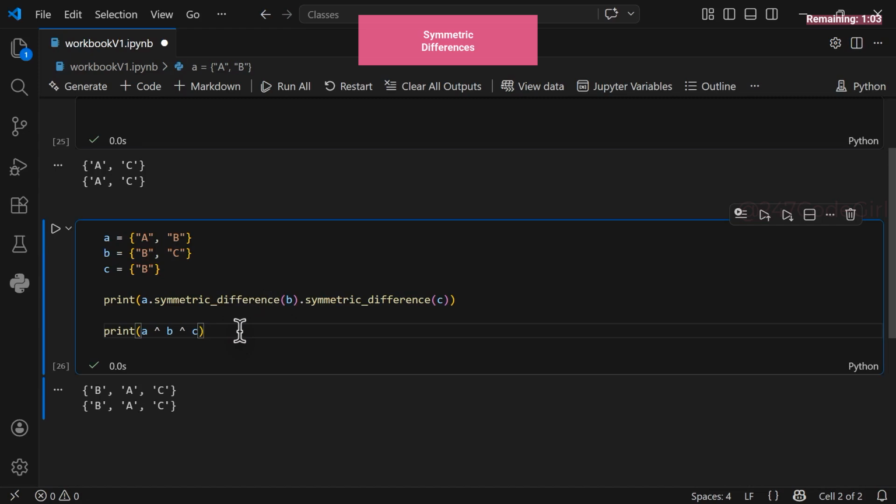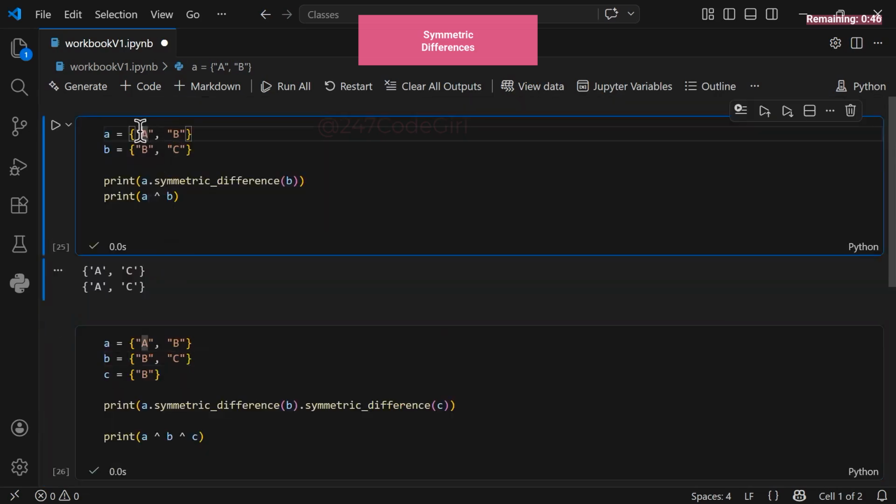Surprise! Something strange happened. A and C returned, but B is back. How? B is in set C, and in B, and in A. What's the logic? Here's the secret. Python drops even counts. It keeps the odd ones. A occurs once, so it's odd. Initially, B occurs twice. That's even. C occurs once, also odd, so B is dropped because 2 is even.